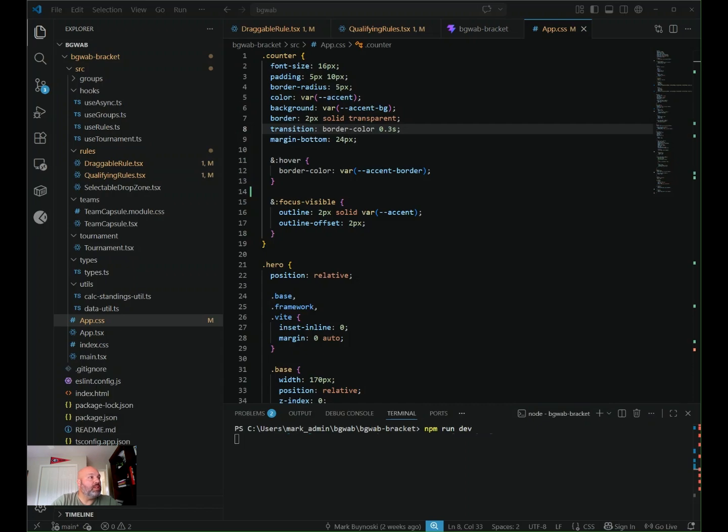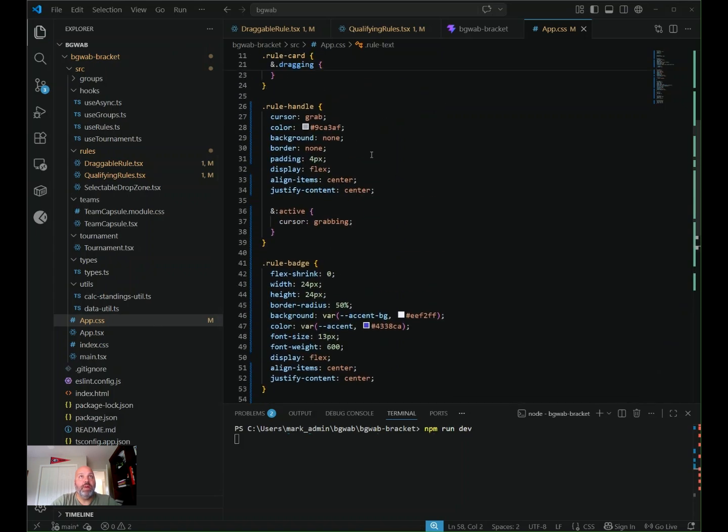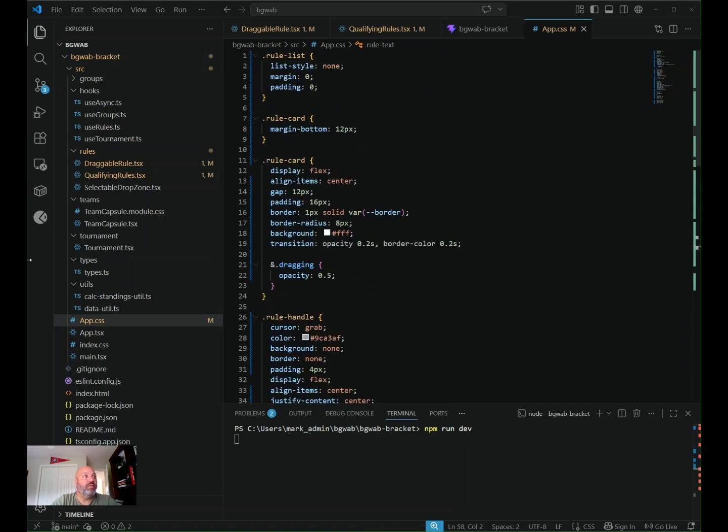Okay, so I've gotten the styles and stuff. I'm going to go ahead and paste these in here. So changing the app.css, I'm just copying and pasting what I'd done in here. And again, this will be available via the description below in the commit. That is the complete commit for this.